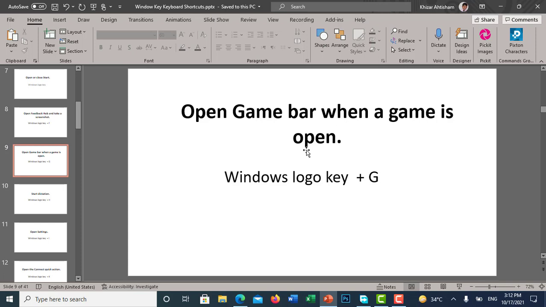It's very important. Whenever you are playing games or you want to record something, you can use this key. Now, Windows key plus G will open all the gaming modes that are available in Microsoft Windows. Fine, you can see here. I'm just clicking on my screen to close all of them.